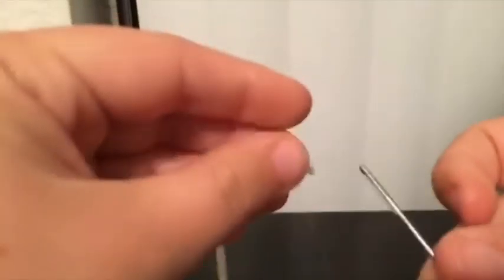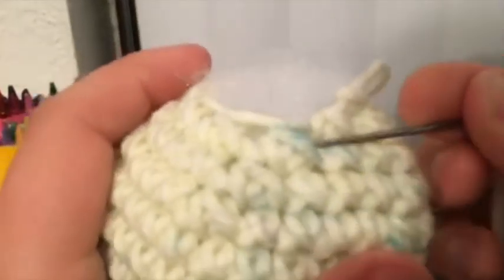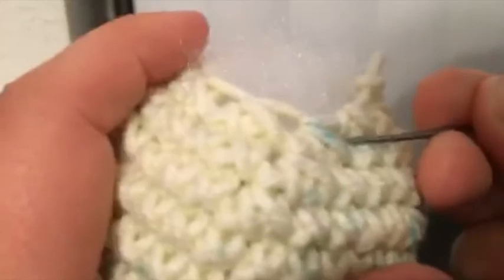Now to finish it off, take your tapestry needle, insert that end piece that we left, and then start weaving it through that last row that we had before. You can do it in and out through the top of the stitches. And this should help you to create a closure, just like on one of those drawstring pouches you see.